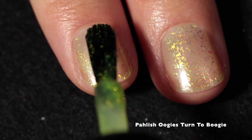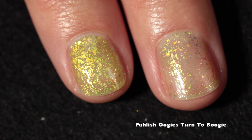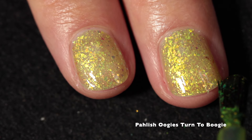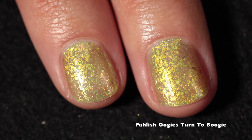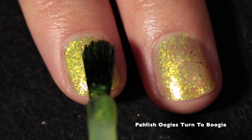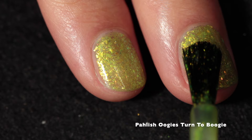The base itself is quite sheer, but it does definitely build up. You can wear it at any number of coats as you want, but I'm actually going to build this up in four coats. That's not to say that this doesn't have a fantastic formula — it does. I just think it builds up best in very thin coats. You can definitely leave it in three, but I was just curious to see what would happen if I added that fourth coat, and I think most people would like it best in four.